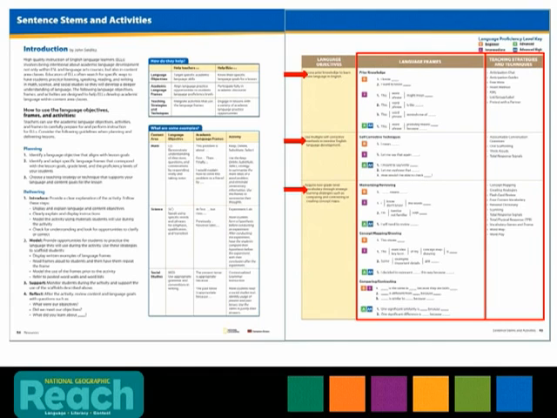These academic language frames are also at point of use in your Teacher's Edition, and you will see them in action when you attend the Teaching Success with Reach on-demand module, where we dive into grade-specific instruction. This section is a great professional development tool that you can use individually, or that could be used at your campus to support all teachers differentiating instruction and providing access to these language objectives for students at all proficiency levels.